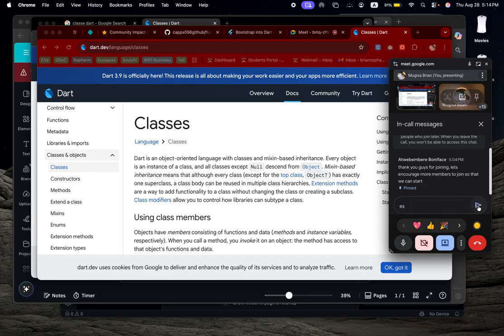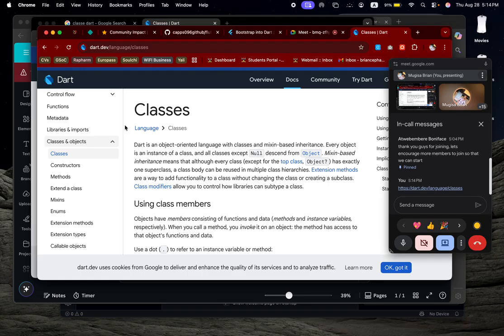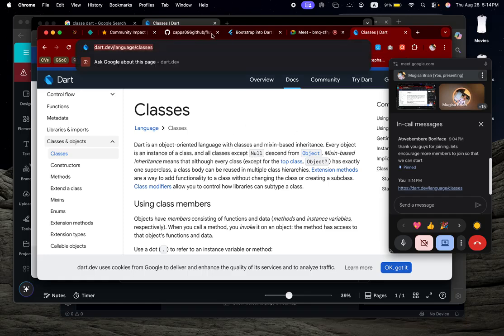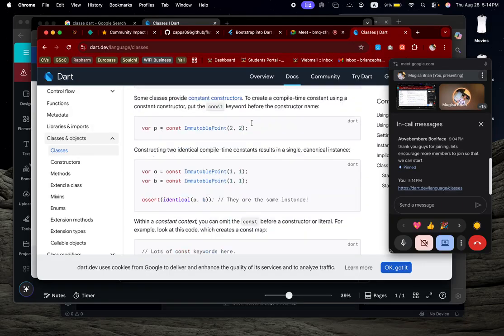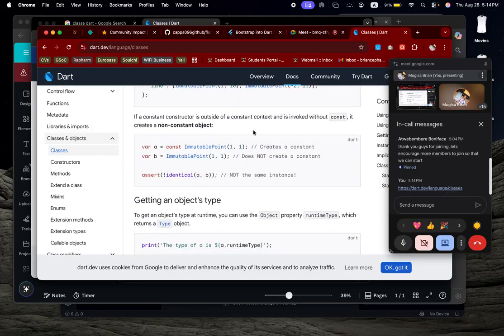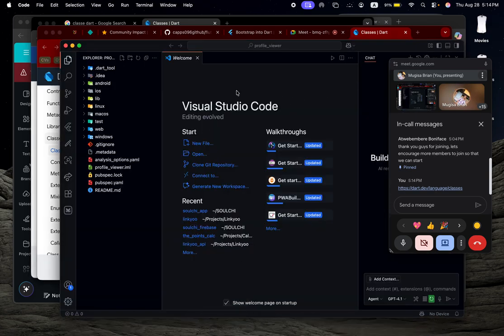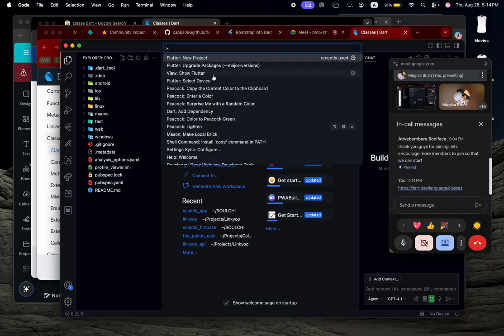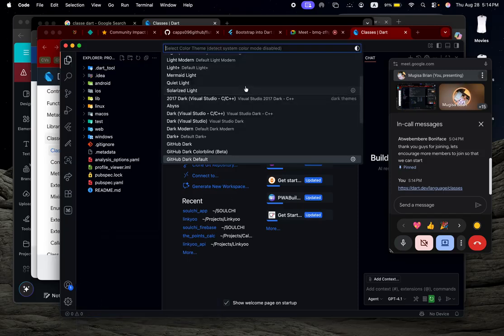So this is the first resource. Someone can take note of that, or the moderator, then at the end you'll share with everyone. So this is the documentation guide, whereby we shall be going through this page about classes and what they do. Then after that we go into a live coding demo here. I'll change this to light mode so that everyone can see. So we'll first go through that page, then after that we switch to the coding session.